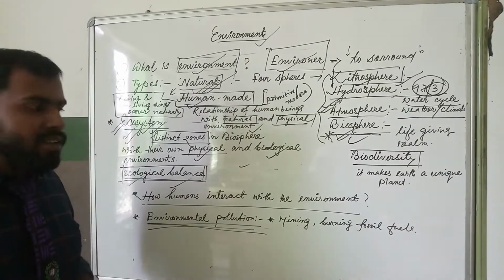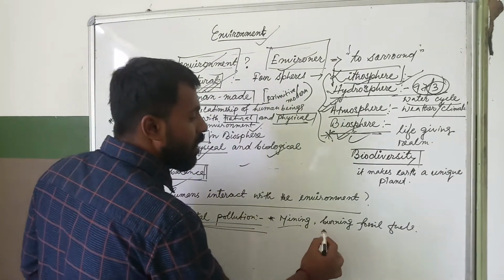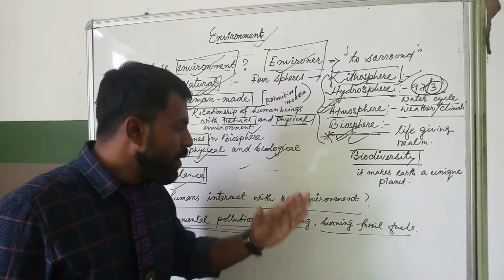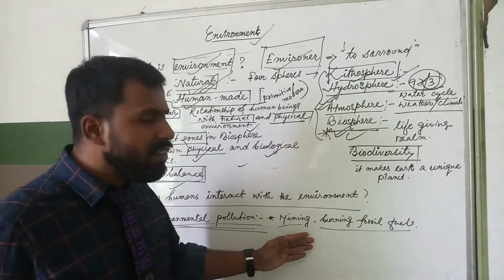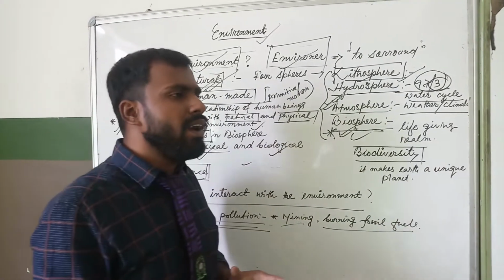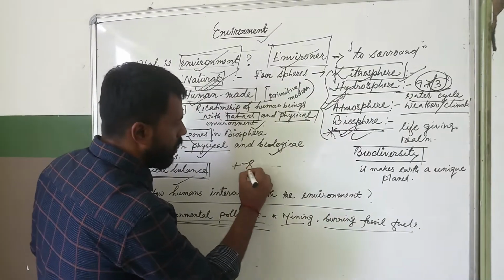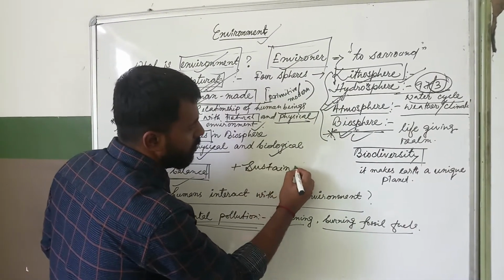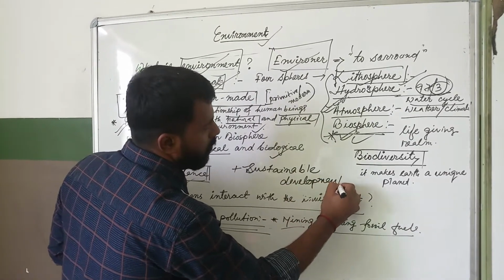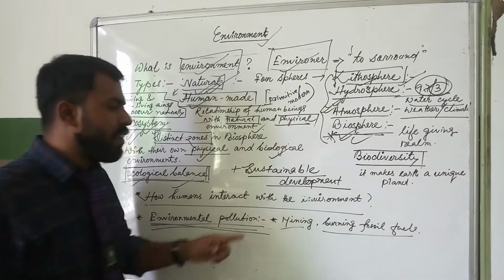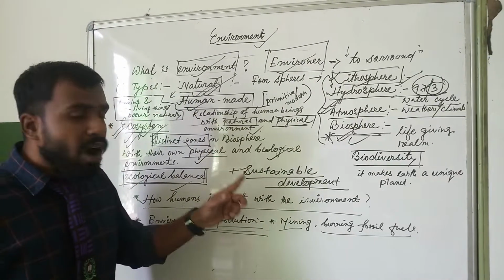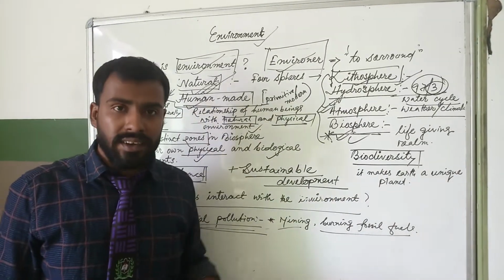The activities of human beings such as mining and burning of fossil fuels use limited things. Minerals and natural minerals are all limited things. We are not thinking about the future. One point is also there, that is sustainable development. What do you mean by sustainable development? Sustainable development means a development which will be done without harming nature and future generations.